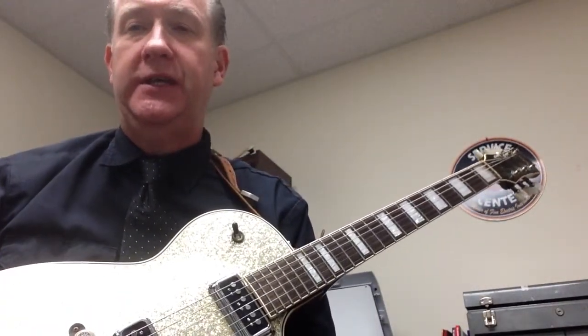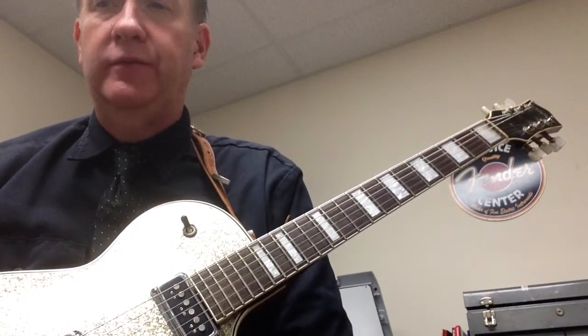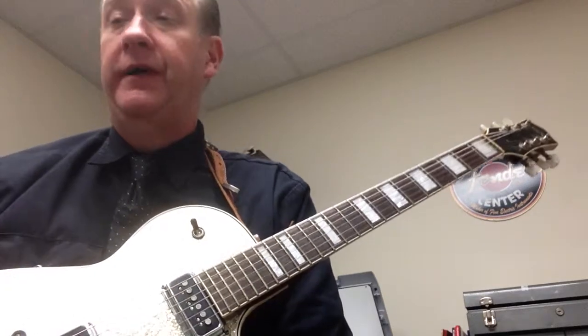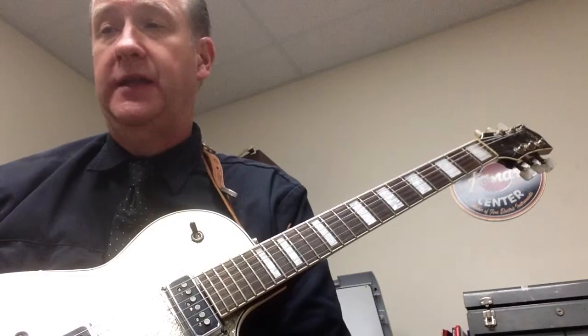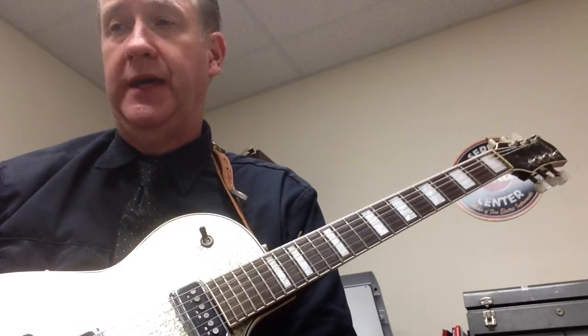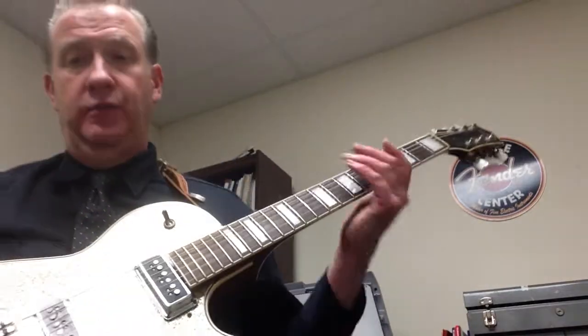Figure 16 has E5 for a whole note for the first bar, E5 for a half note, two quarter notes, A5 for a whole note, A5 for a half note, and then A5 for two chord notes, and then E5 for a whole note. So it sounds like this, we'll play it.